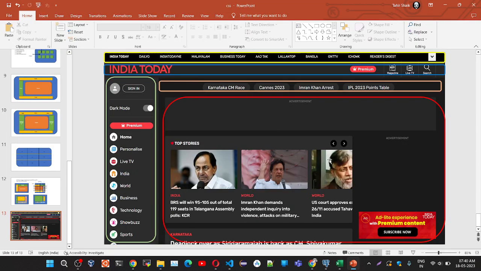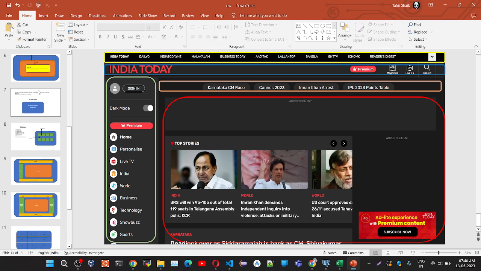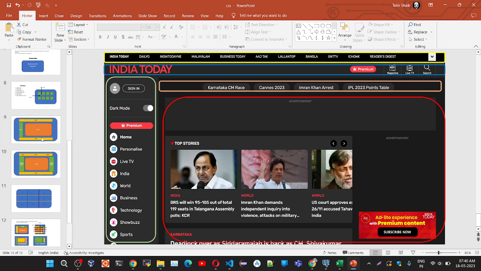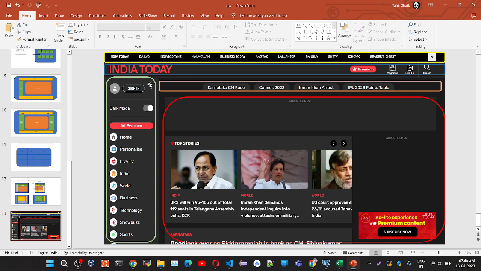Okay, so if we want to design the boxes in this way, we can design it with the help of flex box as well. But it's recommended to align these boxes in different ways with the help of grid. Grid is very useful when we are going to align the boxes in different ways.